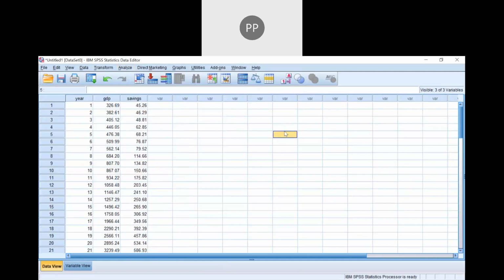So here, just attempt to work with the software by using some data which is easily available on the websites of the Reserve Bank of India, World Bank and IMF. All these data sets are easily available in Excel format, which can be easily copied and pasted onto SPSS.